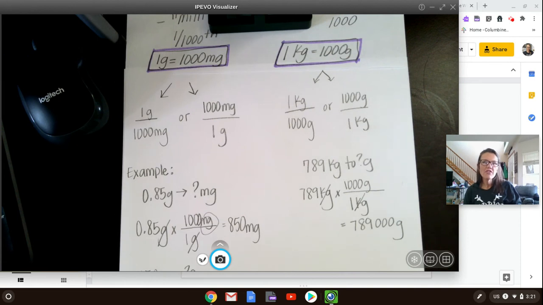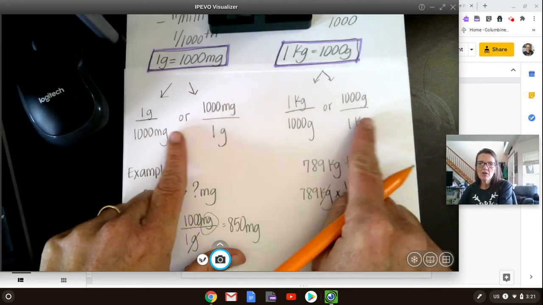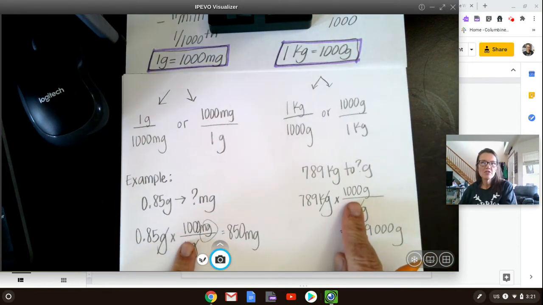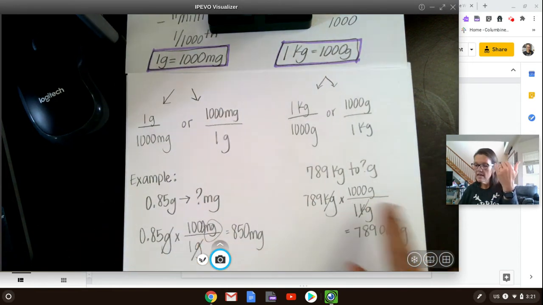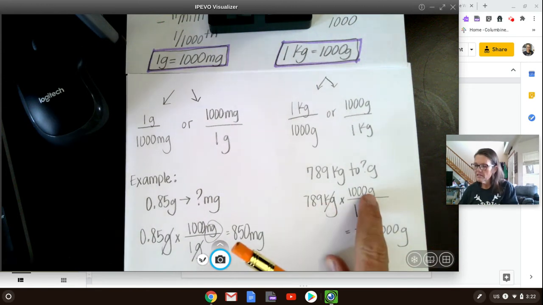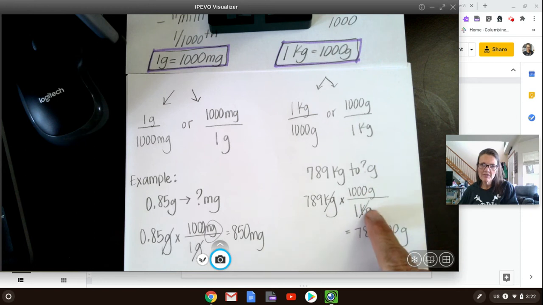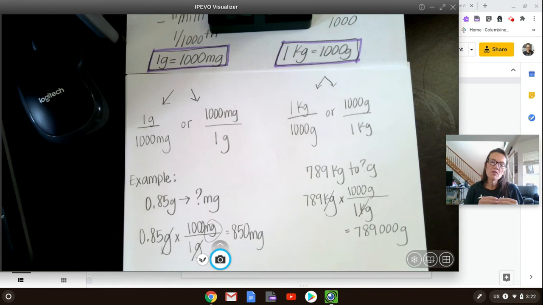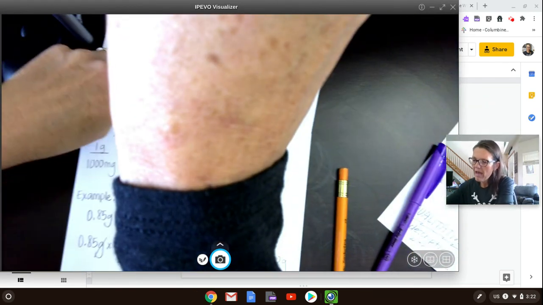But if you're a little bit confused, then what I would love to see on your paper are these fractions set up in this format so that you're checking, so that you know that, oh, okay, this number needs to go on top, so this number goes on the bottom, and then how do I solve that mathematically? And of course, remembering that when you multiply by a fraction, you're always going to multiply by the number that's on the top and divide by the number that's on the bottom. Okay? So that's our review for mass. And again, mass is anything that has substance, right? So anything that's made up of matter is what is mass.